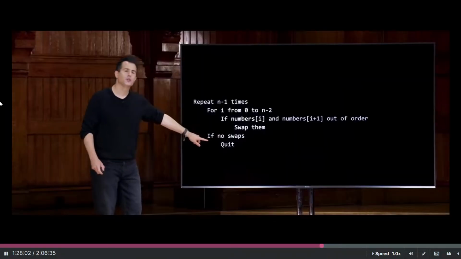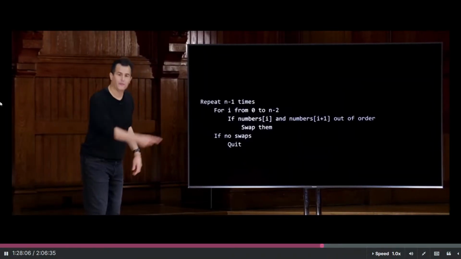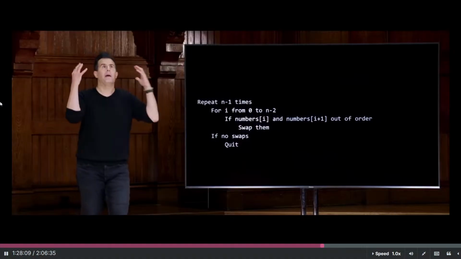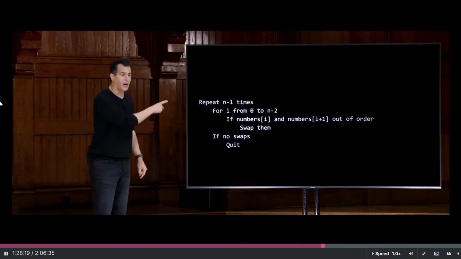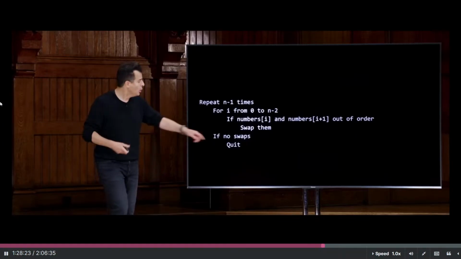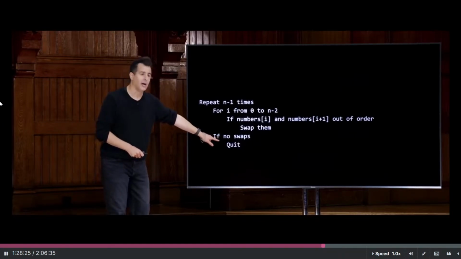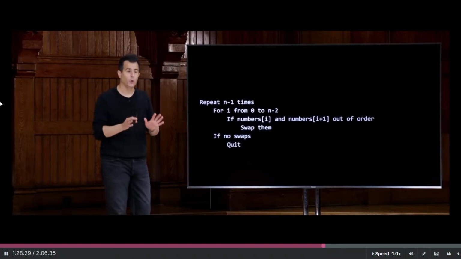But what if I add a super simple conditional here? I could, after every iteration from left to right, just ask myself, did I make any swaps on that pass through the volunteers? If so, there might still be work to be done. But if not, why am I going to crazily repeat myself? Because if I didn't make any swaps one time, I'm definitely not going to make any swaps the next time. It's going to be stuck in some loop. So I can short circuit my logic by just saying, hey, if no swaps on one of those passes, quit. You are done.